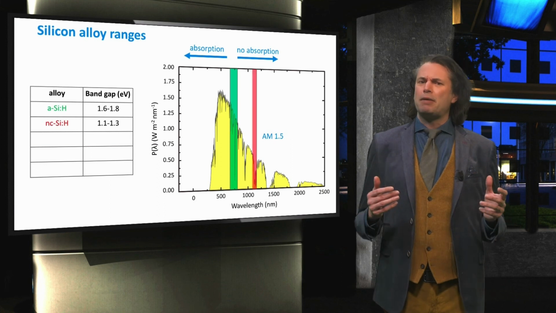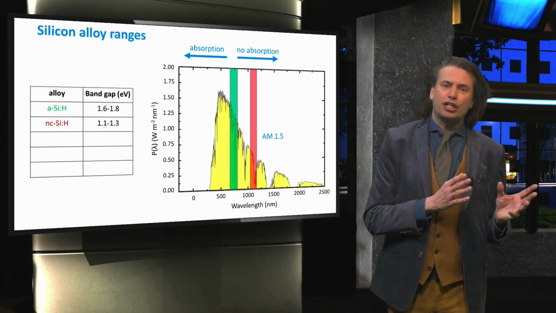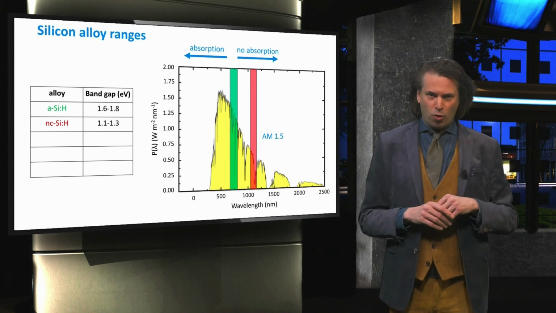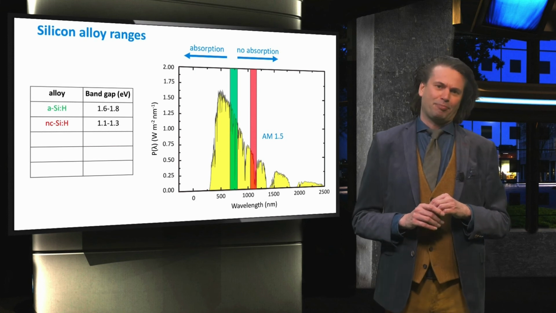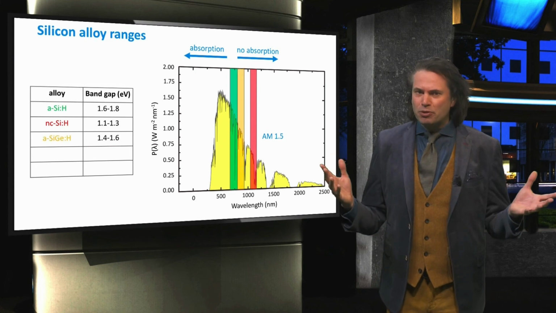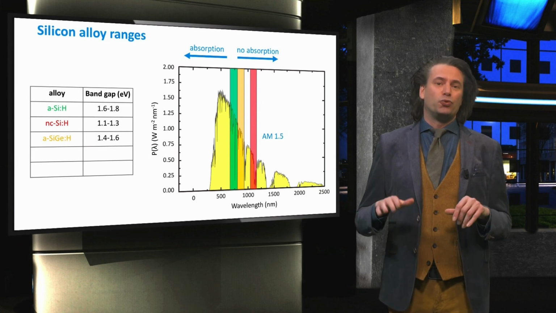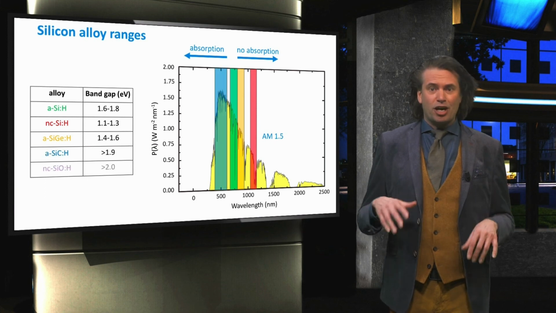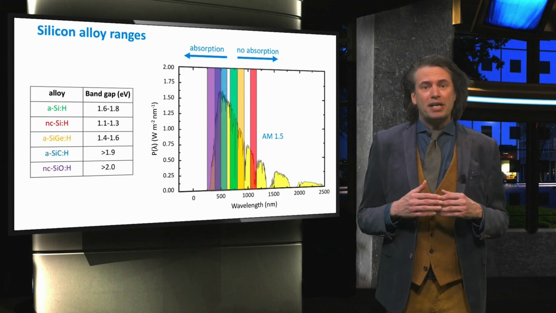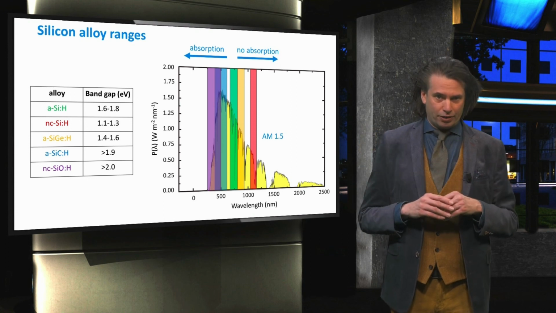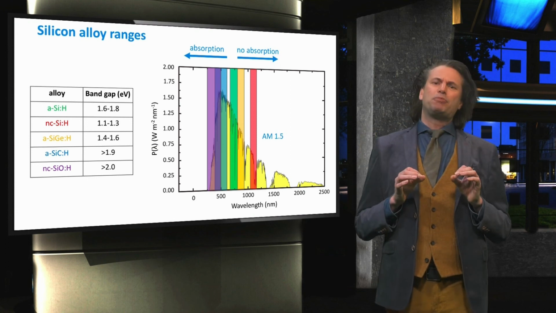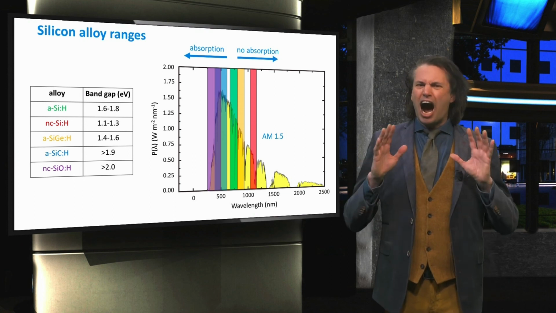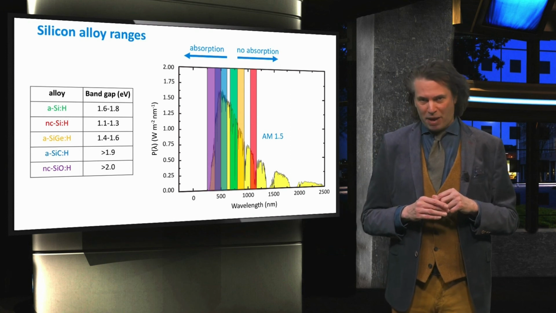Nanocrystalline silicon has a bandgap energy ranging from that of silicon, 1.12 electron volts, to about 1.3 electron volt as it becomes more amorphous and hydrogenated. By adding germanium to the mix, the bandgap can be tuned from 1.4 to 1.6 electron volts. Adding oxygen and carbon can create amorphous silicon alloys with a bandgap energy of over 1.9 electron volt. This bandgap tuning allows for the processing of multi-junction solar cells which can reach higher efficiencies due to better spectral utilization.